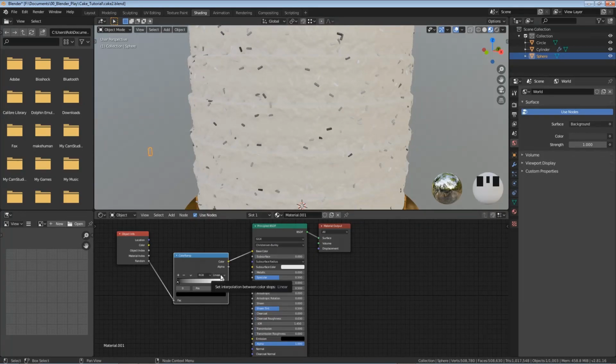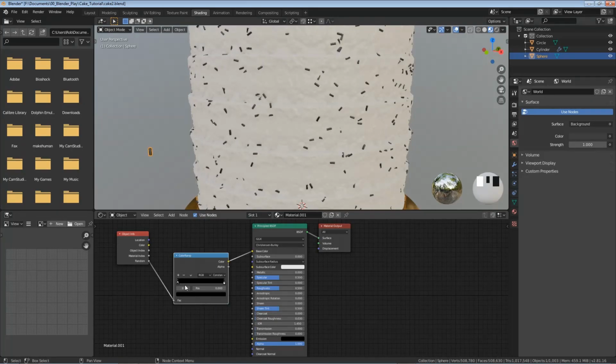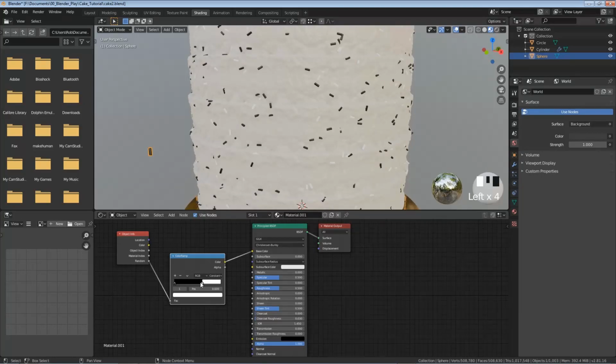We want to change this Linear, because it's a gradient because of this Linear. Change it to Constant. So right now, it actually made these all black. But if I left click and drag, oops, it can be a little hard. You have to left click on that little guy there and then left click and drag. I'm actually still struggling. Left click and drag him over. It's a little finicky. And now you can see this is actually controlling how many are black and how many are white. So we're going to start changing these colors to add in the different color sprinkles that we want.